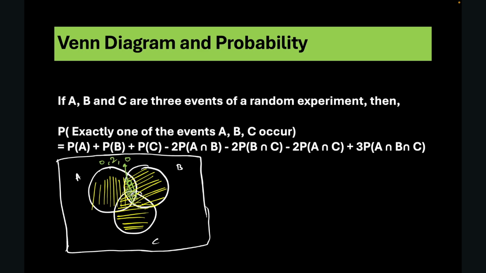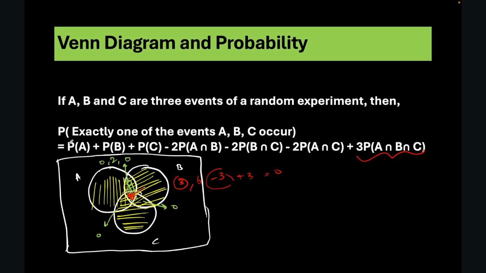Okay. And now this area is going to be the same thing for here, back to 0 and back to 0. But I've shaded this middle part, let me change the color. I've shaded this area 3 times initially, right? And then I've removed it 2 times, 2 times, 2 times. So I've removed it 6 times. So now I have a deficit of -3 in the middle. So how do I account for that -3? Well, I'm going to have to add 3 times again to get it to 0. And that's why I've added this A intersection B intersection C 3 times.